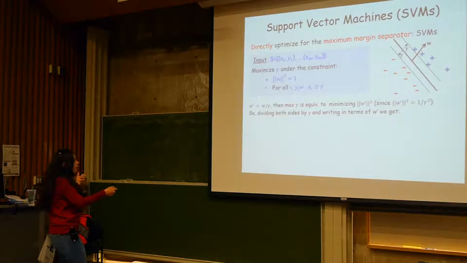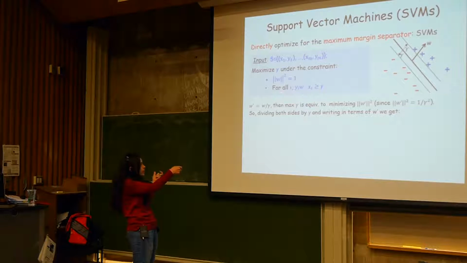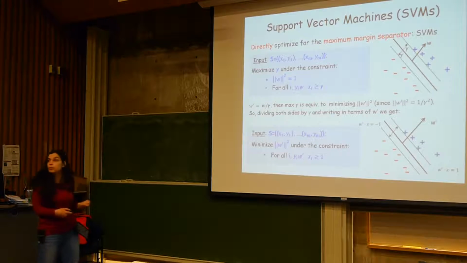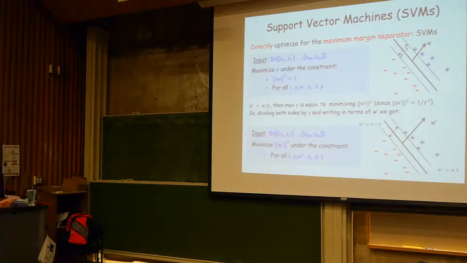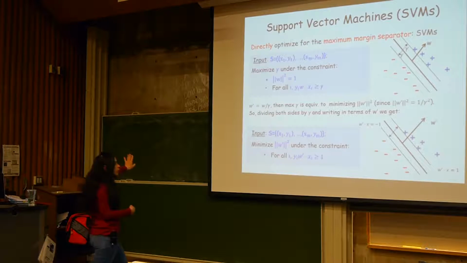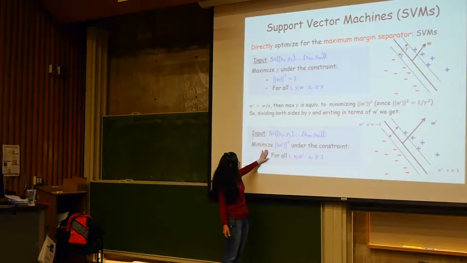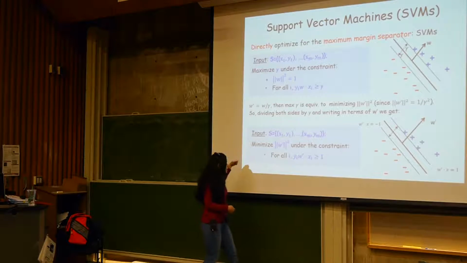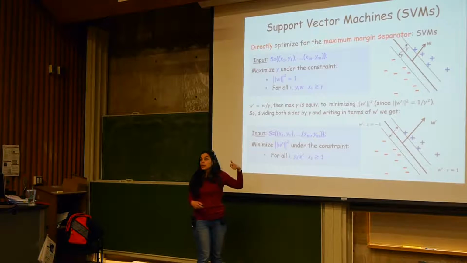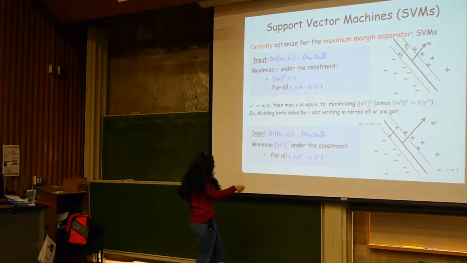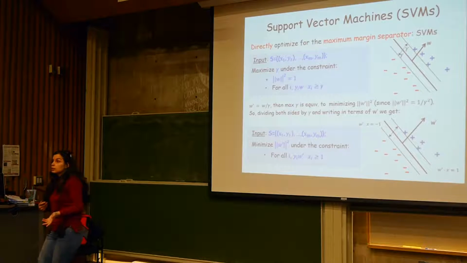And then, I also want to derive these constraints in terms of W prime, so I have to divide both sides by gamma. And so when I divide both sides by gamma, here's an equivalent optimization problem. What I want to do is to just find the vector W prime such that these constraints are satisfied: the dot product between W prime and xi times the label is greater than or equal to 1. And moreover, I want to minimize the norm of W prime squared.